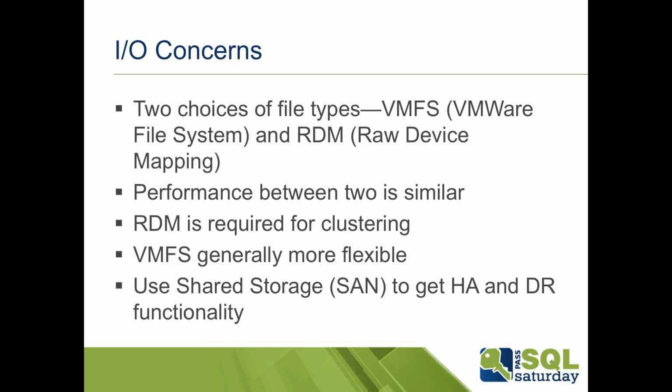The main reason we used to have to use raw device mapping is if you wanted to build a Windows or a SQL Server failover cluster, raw device mapping was a requirement. That is no longer the case as of yesterday. So if you're using VMware 6, you can have SQL Server failover clusters in VMware. Performance is similar. There are some other weird limits around RDM. Now that, frankly, we can use VMware file system for SQL Server clustering, there's almost no reason to use raw device mapping that I can think of, at least in a Windows space. And VMware is really trying to get away from the use of that because of the limitations.